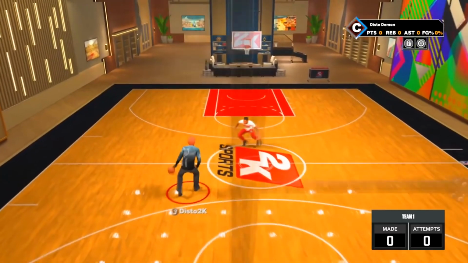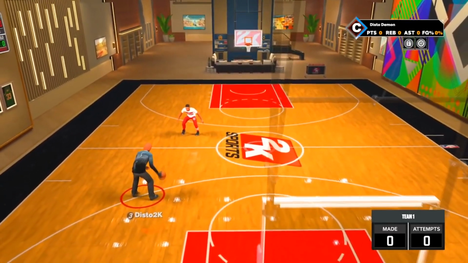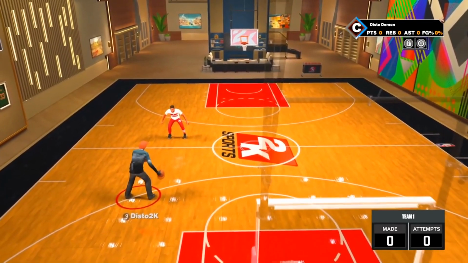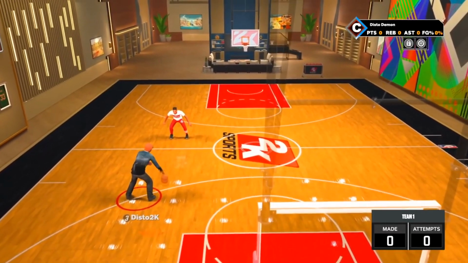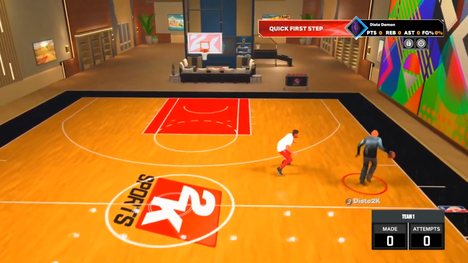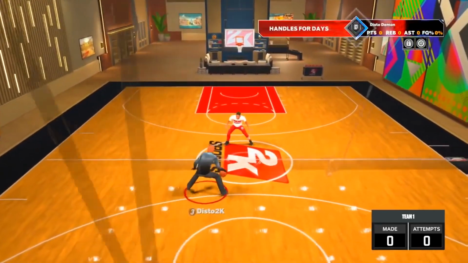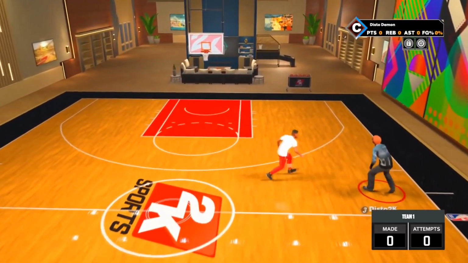But the way you do this move is, say the ball is in your right hand, it's mad easy. You hold RT, flick the right stick to the right, and then just run to the right. So hold RT, flick the right stick to the right while the ball is in your right hand, and then just run. So it's like a one go, one go, but you literally run instantly. Right after flicking the right stick to the right, you just run. So you hold the left stick to the right after flicking to the right.